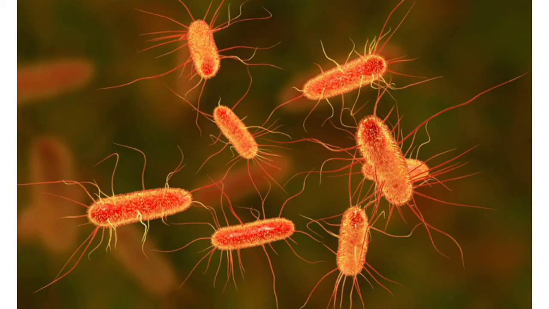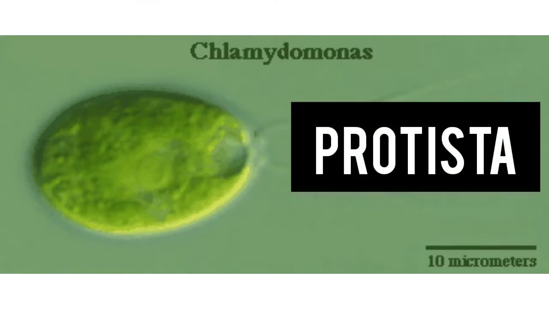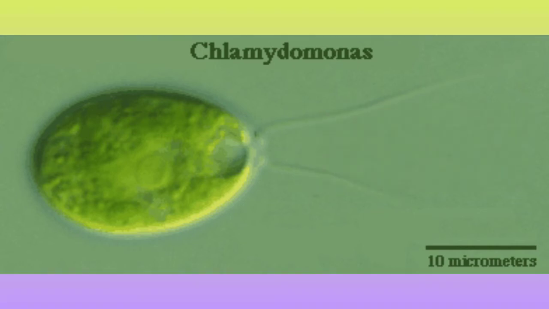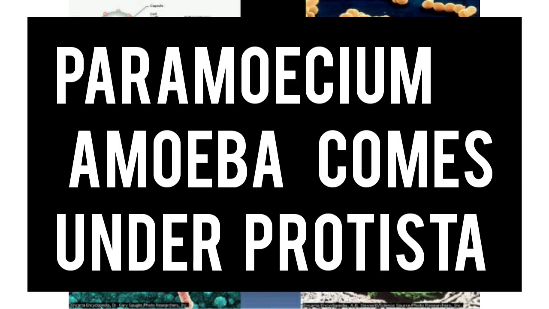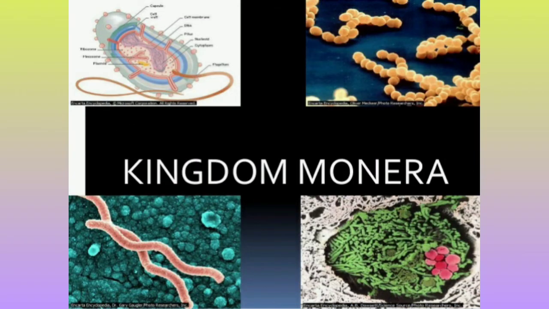Next, Monera includes all unicellular prokaryotic cells. All of you know about prokaryotic cells and eukaryotic cells. For prokaryotic cells the example is bacteria. Next, Protista. Protista include all unicellular eukaryotic cells. Eukaryotic cells means the higher plants and animals all have eukaryotic cells. Previously Chlamydomonas and Chlorella were placed in the algae, but these two are unicellular, so they are considered unicellular eukaryotic cells under Protista. Likewise, Paramecium and amoeba were earlier kept in animals, but these two are unicellular eukaryotic cells, so nowadays they are included in the kingdom Protista.